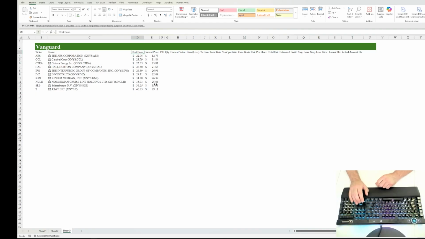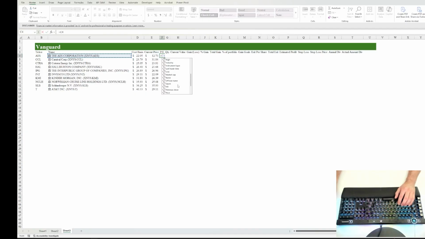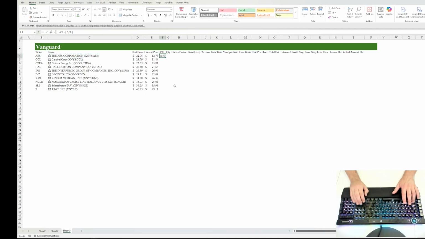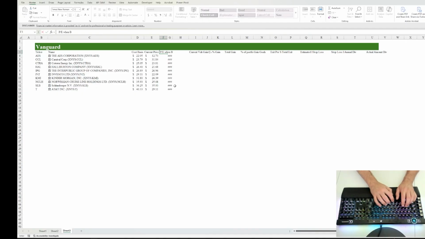Okay, so this is interesting because I had sorted these alphabetically, and over there they were not sorted alphabetically. So now it looks like the current price, like we've taken a loss here, which is totally fine for the purpose of this. All right, same thing over here for the price to earnings. We want the live price to earnings. And then fill down.